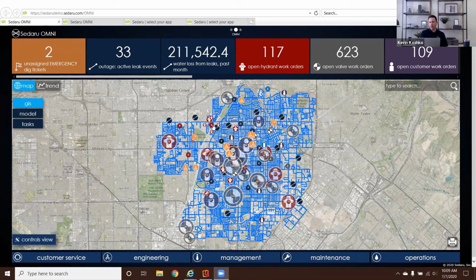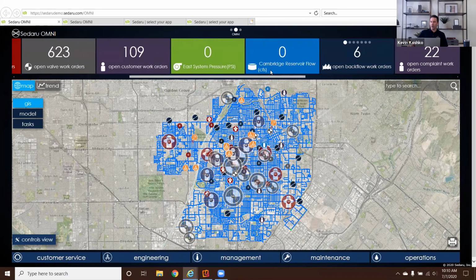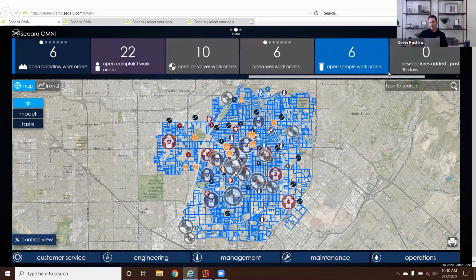So each can be color coded by a different type of asset or facility within your system. And then we always have a nice big GIS map using the Esri ArcGIS platform to view and analyze all of your geospatial data. So when we can incorporate things like pipes and events related to those, hydrant and valve work orders, anything related to customer service, and even additional things like operations, if I have treatment plants or facilities, pump stations, all of those can be incorporated within a singular view here.